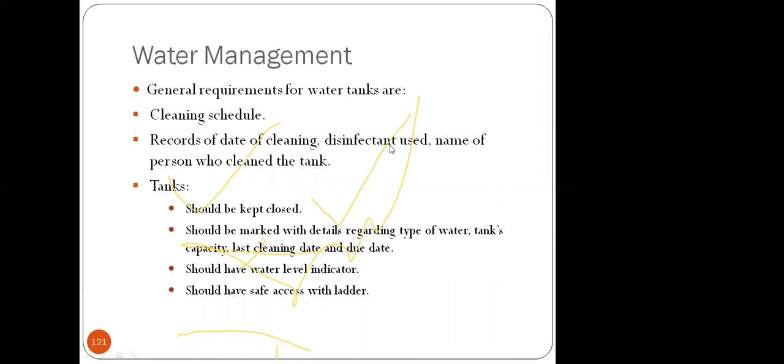Endotoxins are components of gram-negative bacteria like E. coli, Klebsiella. So if the endotoxin rises in the water, it indicates an infection, contaminated water, which is a risk for outbreak in the hospital. So water should be tested for endotoxin every 3 months.